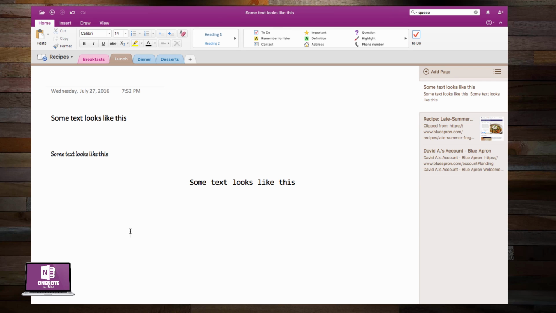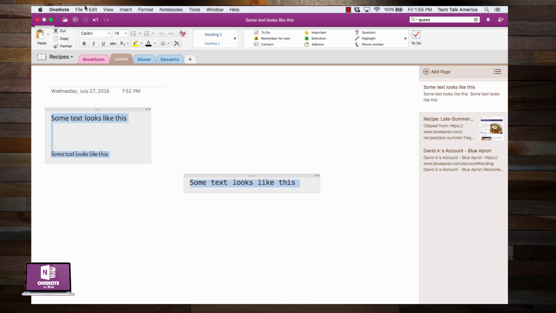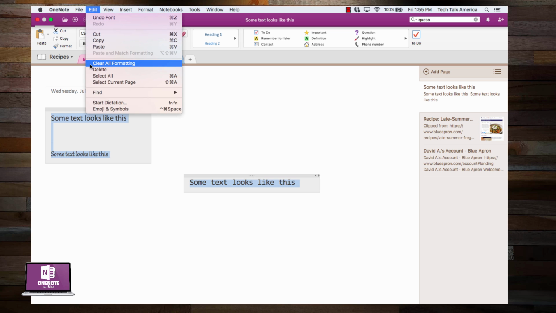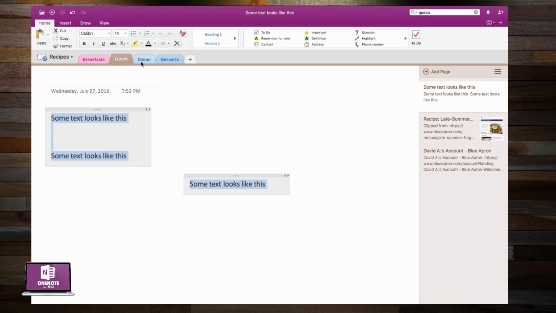The next little trick I just want to show you has to do with a very common problem a lot of people have, which is if you're copying and pasting text from different websites, you're going to get this kind of hodgepodge of different fonts going on. So this is the horrible example that I just threw together where I've got 3 different texts, all different, right? If you want to just immediately make everything look the same, here's how you do it. You're going to do Command A on your keyboard, which is select all. So it's going to just go through everything, select everything. Then go here through the Edit menu, and you'll notice this right here, clear all formatting, and now everything looks the same. Very, very simple.